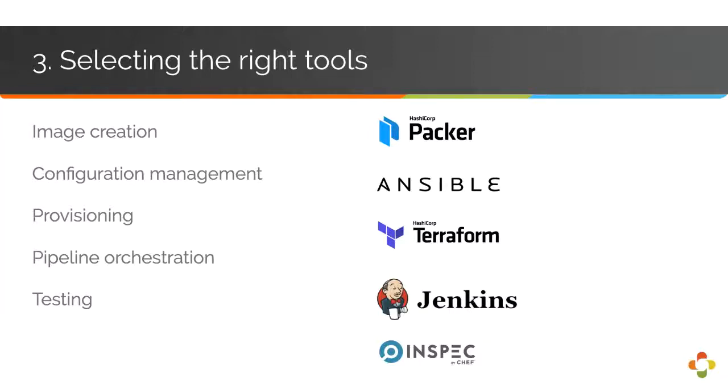Packer also allows you to call out to and integrate with other tools. So from a configuration management perspective, from the actual installation and configuration of the node, we looked to Ansible. This decision was made because the parent organization actually had Ansible in-house, and the users of this particular pipeline were Python users. So it made sense for them to select a tool like Ansible that they already had some knowledge in, they already had some best practices for their organization from a security standpoint, and that they could customize if they needed to.